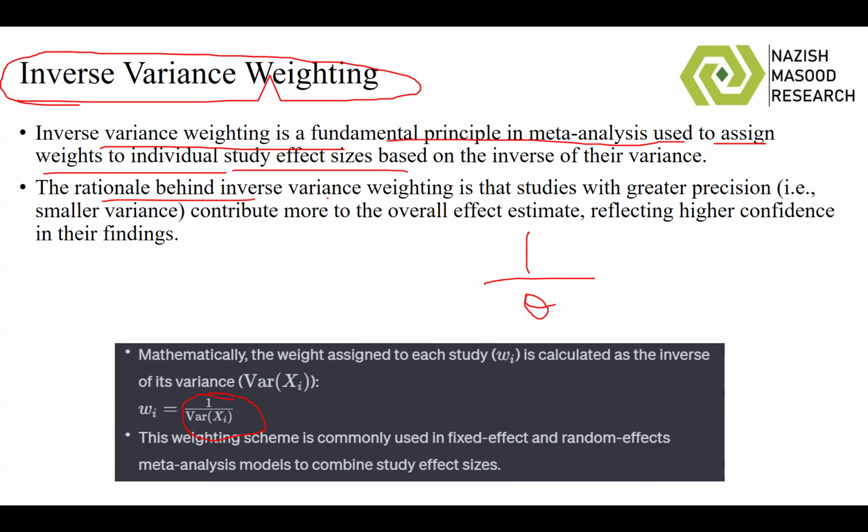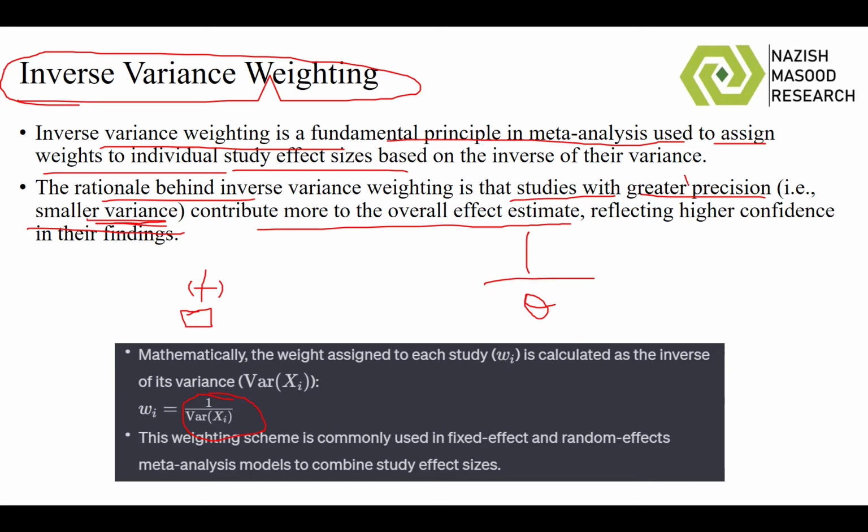The rationale behind inverse variance is that studies with greater precision, i.e., smaller variance, meaning a smaller deviation, contribute more to the overall effect size. So, if a study has a smaller confidence interval, it means that it has a larger sample size. It means that overall it has a smaller variance.